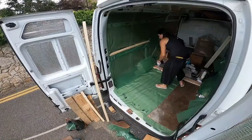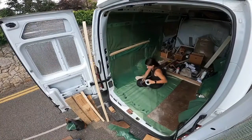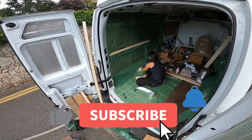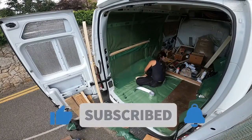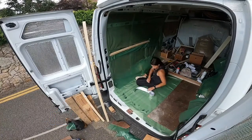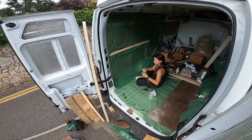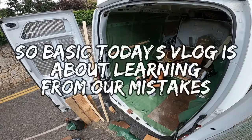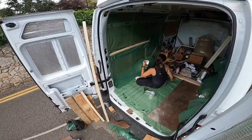And then we realized we made another mistake on the same day because we didn't leave enough space at the bottom. So when we went to put the floor, the plywood on the floor, we realized we didn't have enough plastic and the wood would actually wreck the plastic. So we cut the plastic open and put a double layer of plastic and glued everything as well.